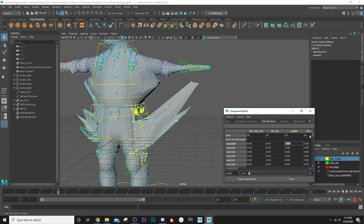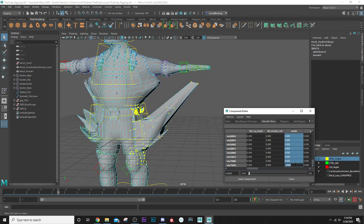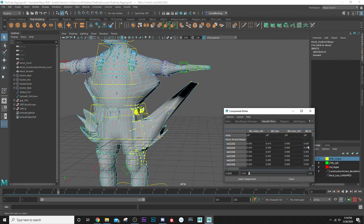Joint 8, that's also a finger. Let's go ahead and zero that out. Left knee, yeah, we're not going to be screwing around with the left knee. Let's keep going. Right knee, nope. Left leg, nope. Right leg, nope. BN middle left. Not sure what that one is. Might have to look that one up. But let's pass that one over and let's look at joint 6 because we know that one's got to be a finger. Let's go down the bottom. Let's zero that out. Boom.